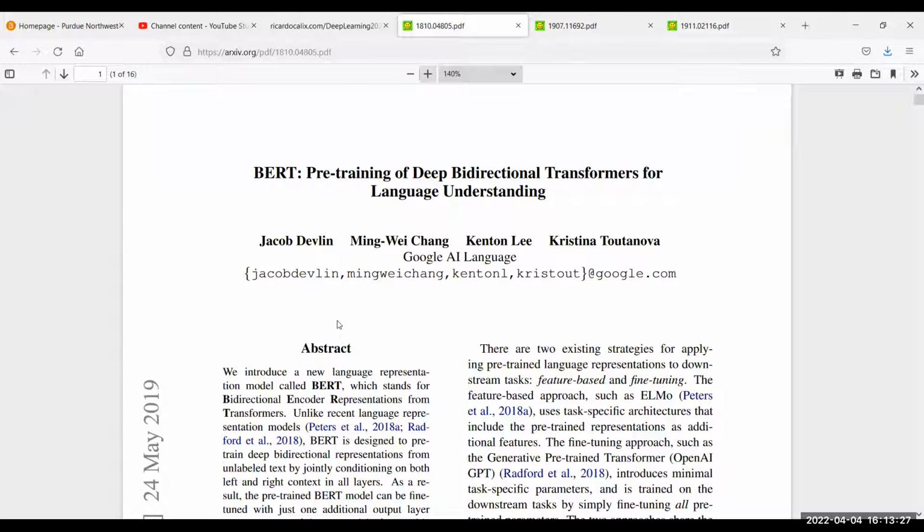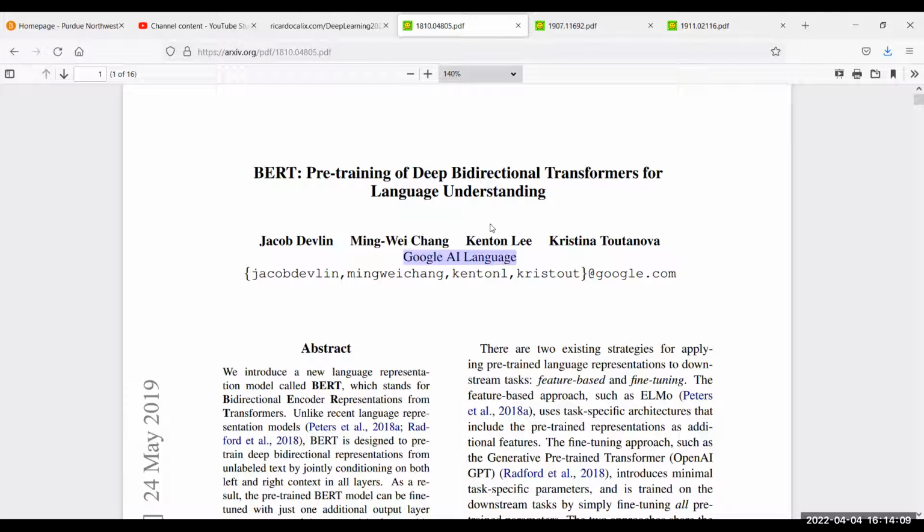So I'm going to start with BERT. Now that we've been exploring this quite a bit, I started talking about BERT last week, of course, and I'll just emphasize some of the things I said. Notice this is by Devlin et al. It's Google AI. This is a very nice paper. I highly recommend that you read through it as it talks about the history. Notice that BERT came out in 2019. BERT: pre-training of deep bidirectional transformers for language understanding.